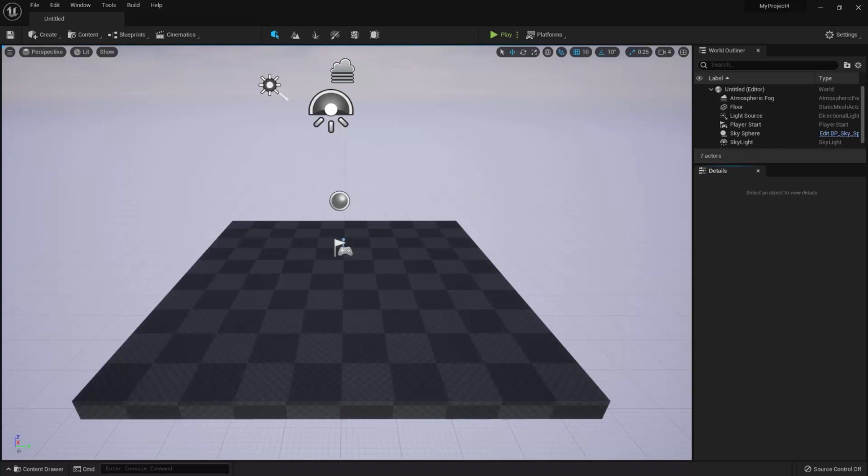Alright, so congratulations. You have now completed the introductory section of this course and are ready to move on to bigger and better things. So this section is all about the level editor. We're going to learn a lot of cool stuff in this section, like how to move around in a level in the editor, how to put stuff in a level, and how to position it and rotate it just how we want. We're going to learn how to change the size of objects in our level.